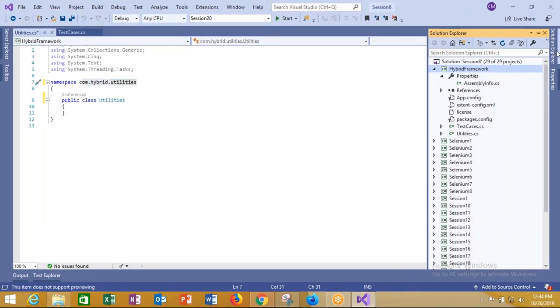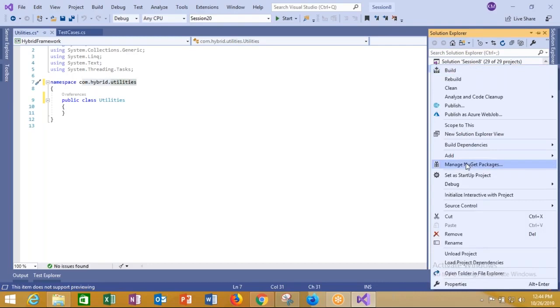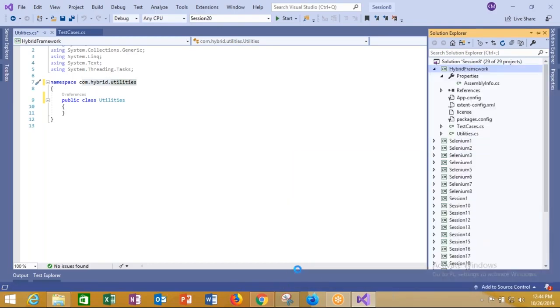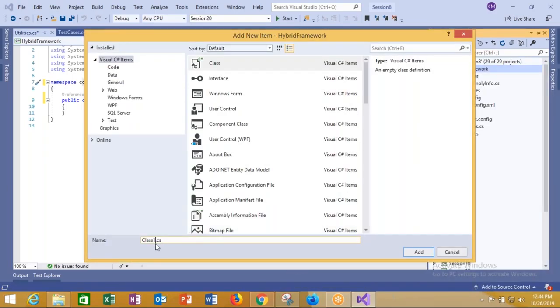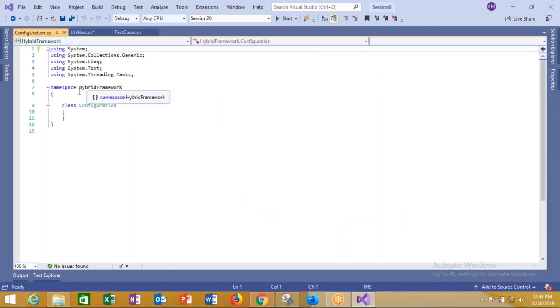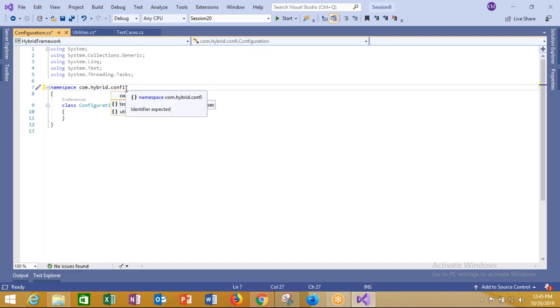The other one is your config file. So I'll add one more class file by the name of Configuration.cs, and I'm going to name this namespace com.hybrid.configuration.